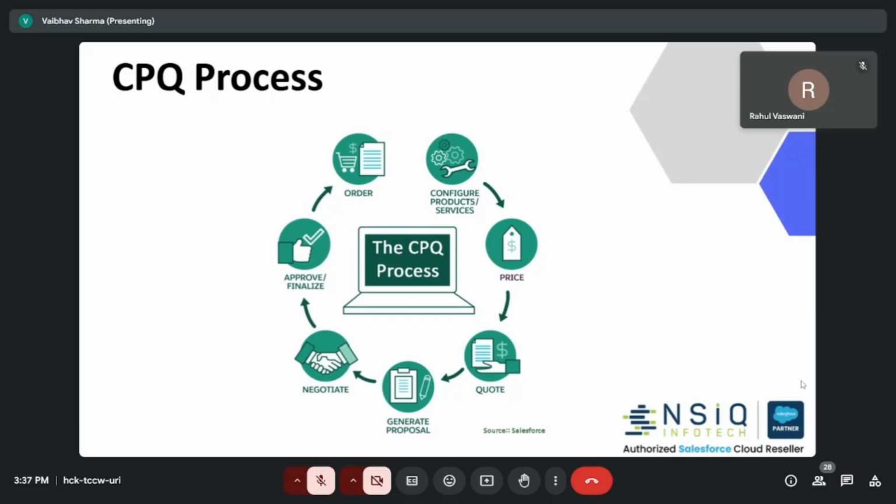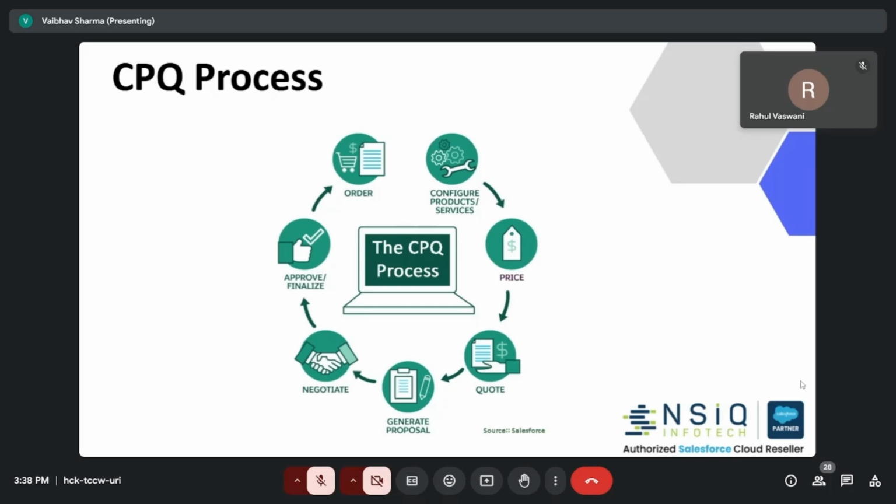Okay. After the quote, it is generating the proposal. This is the quotation, and this is the proposal for your requirements. We draft it in a very proper formal way and send it to the customer. Then there is also a possibility that the customer says, no, I am not happy with this quotation, I want some different prices. We go to the negotiation stage.